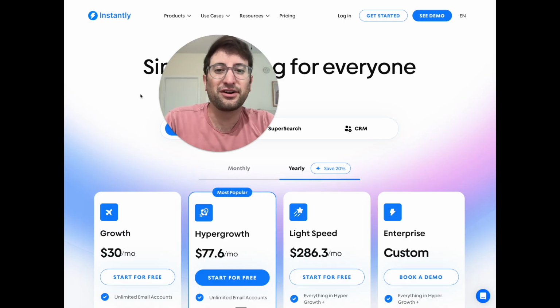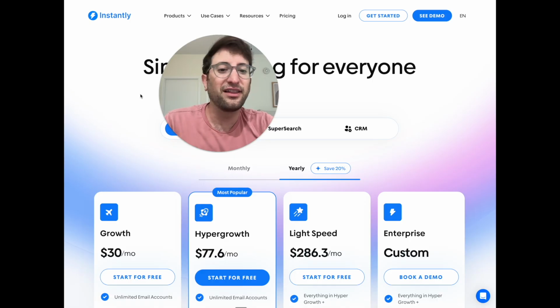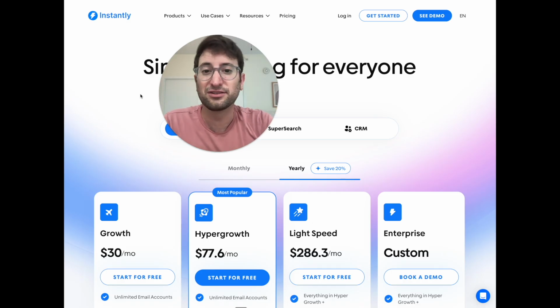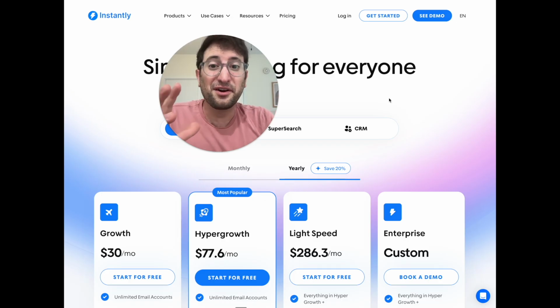For the actual content, I recommend trying to have your email be pretty concise. Try to address what problem you're solving for them. And then as a call to action, I like to ask for a short phone call and see if they want to schedule a phone call. Again, it depends on the product and service that you're selling, but that's how I think about it with cold email.